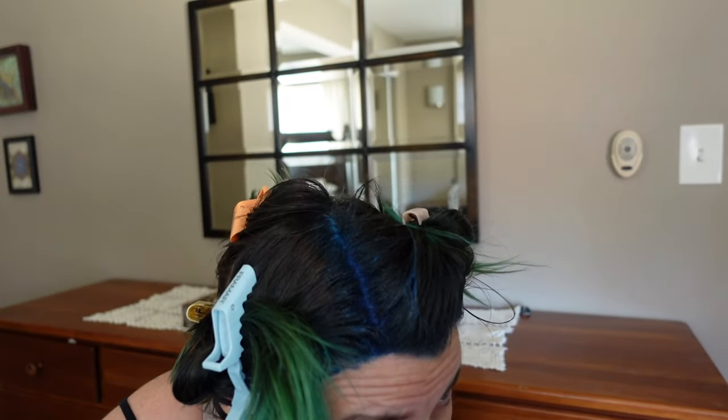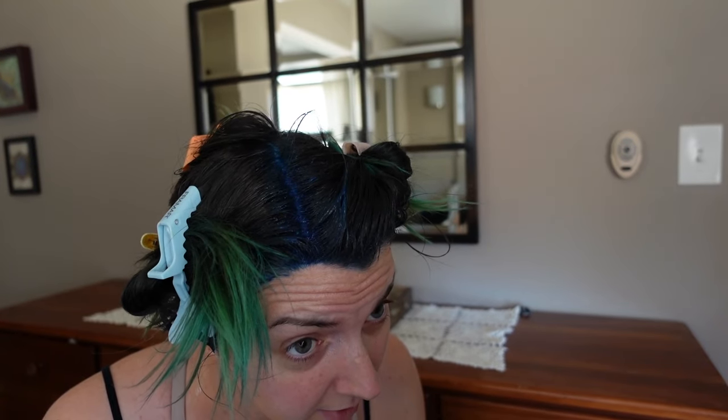I kept thinking I was getting dye on myself, but this is from a sleepover over the weekend where we gave each other glow-in-the-dark tattoos — I'll just wash it off in the shower when I rinse my hair. The color is definitely teal, but will it dye the brown? I don't know. As usual I'm going to dye from the back to the front so I know I'm laying it down over my hair and not making a big mess. The coverage is good — it spreads easily. I believe there should be two uses in this bottle since it's the eight-ounce bottle.